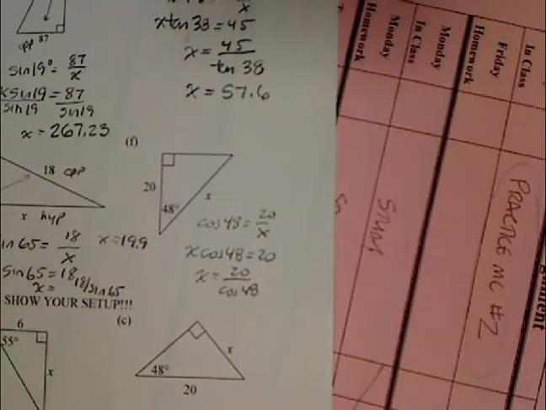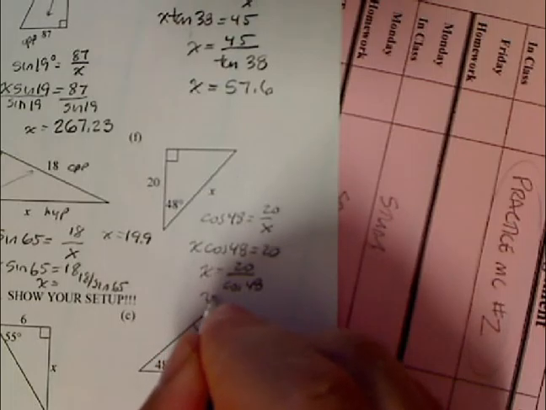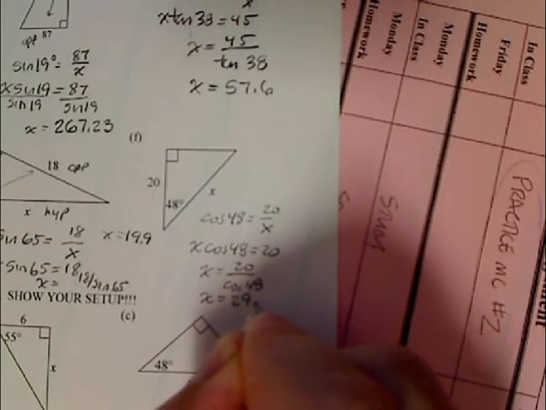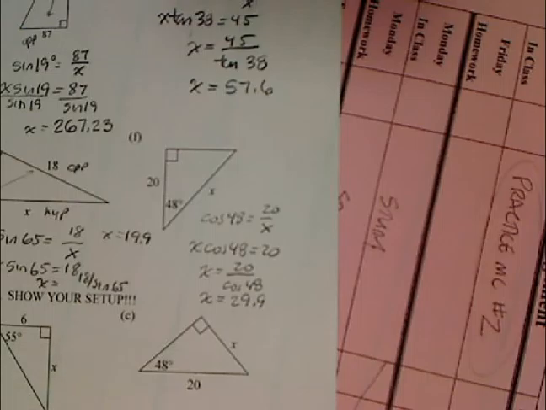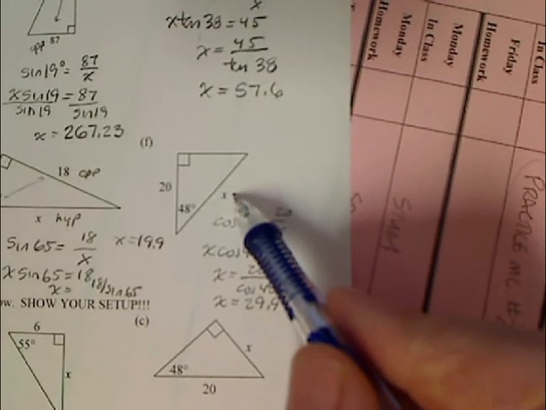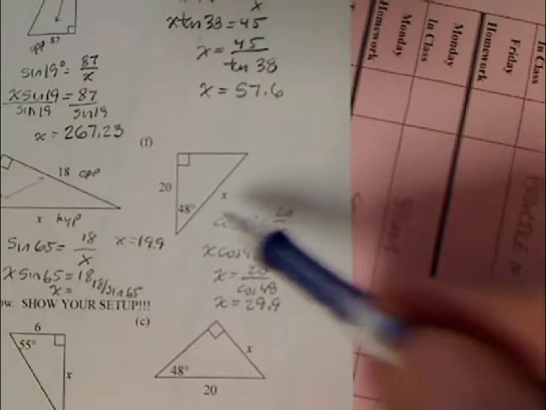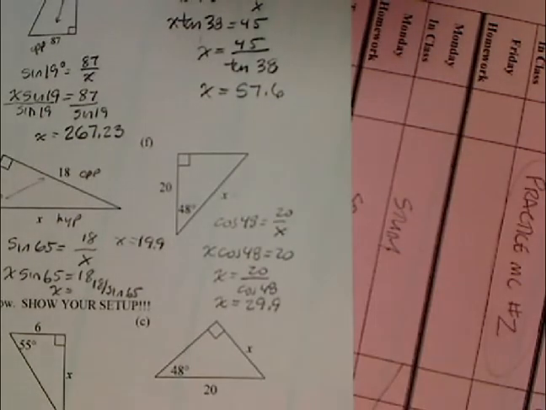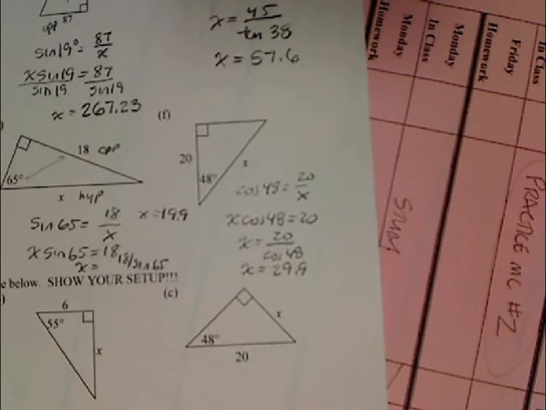It should be bigger than 20, my answer. That's one way I can check it, because it's a hypotenuse. So if you make a mistake, you should be able to tell just by what your answer comes out to be. So I get x is equal to 29.9. Now, if you did it wrong, your answer would have been 20 times the cosine of 48. You'd have gotten like 13.4, and it doesn't make sense for this answer to be 13.4. Or sometimes people just divide it backwards, and you end up getting a really small decimal. So the answer should be reasonable, and you just have to think about it. Is your answer reasonable? Okay, all you have to do then is make sure you've got all those other examples copied down, and then do A, B, and C right here.